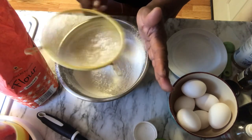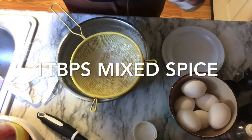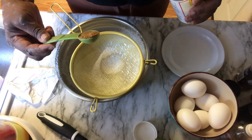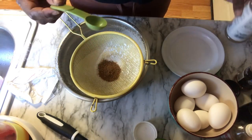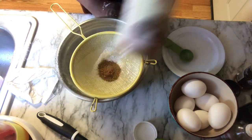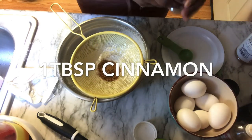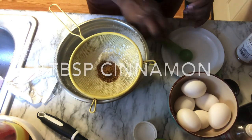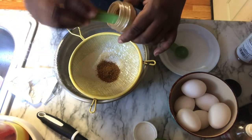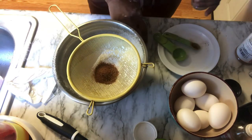And I have to give my hats off to all the people that can just do a little pinch here and a little pinch there. A handful of this, a handful of that, and your cake comes out top-notch like my grandmother's. Hats off to her. I do that too, you know. But I can't do it now, come here and show the guys how the thing should come out proper. But on a regular day, it's just a tops of this, a tops of that, a pinch of this, a handful of this. Your cake comes out okay. But like right now, you have to do the measuring thing.